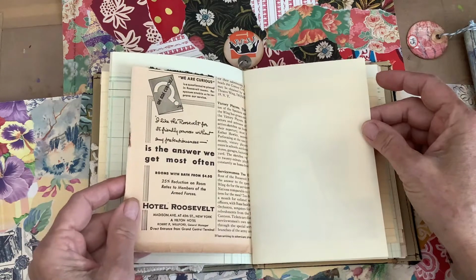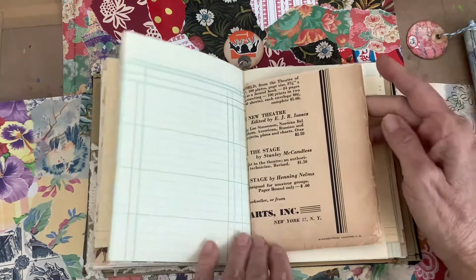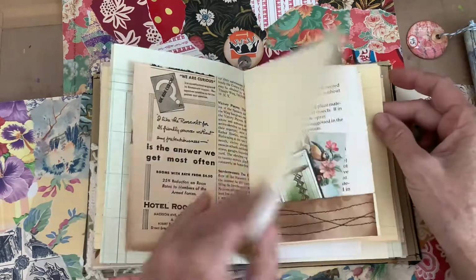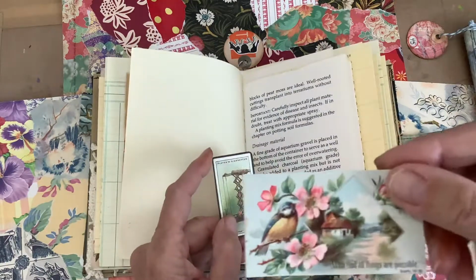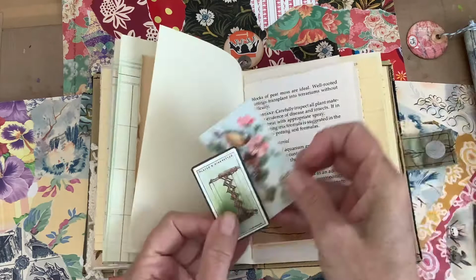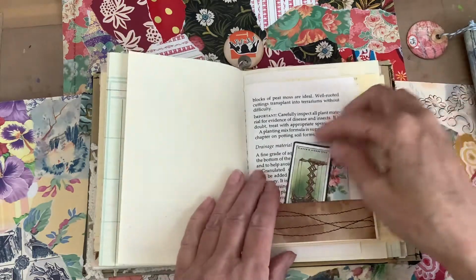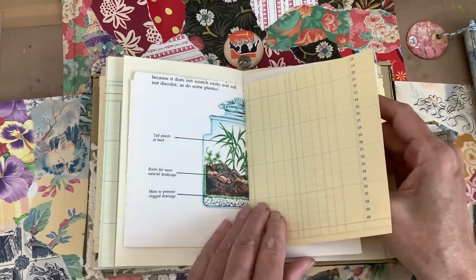It's a really old page. I think I saw some stuff in here about World War II, so it must be from the 40s. So in here we have a cigarette card, and then one of these pretty little cards that I got in that little package a few weeks ago. Little calling cards and things, and cigarette cards and tea cards.